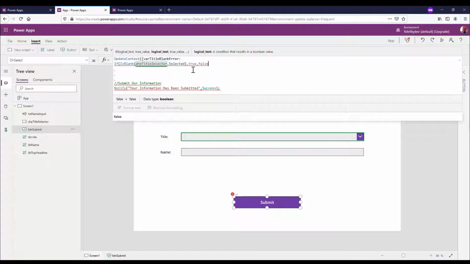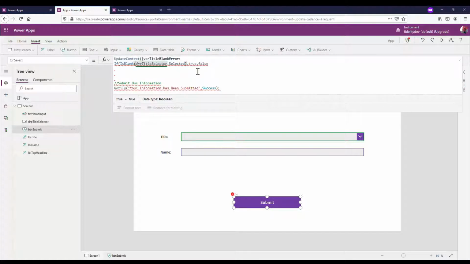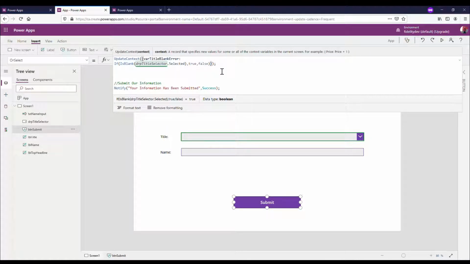Easy. Now something I've got here is off, and it's because I need to put in an extra bracket in here, because my if statement needs to close up there. And now I'm setting, is my var title blank error being set to true, or is it being set to false? So I'm going to close off that and put in my semicolon out here. Something's still a little bit off with this, and it's actually because I've closed this off too soon. I've closed off my whole if statement too soon. I need to put in my bracket right about here, I think. Now our red lines are gone away, and we can now set our error to true or false.